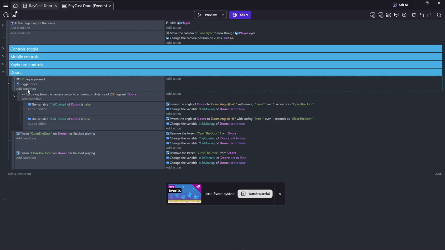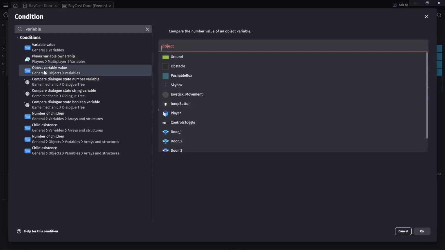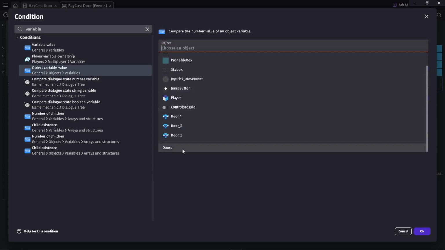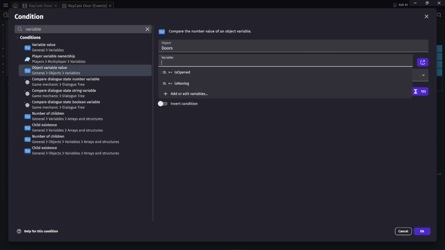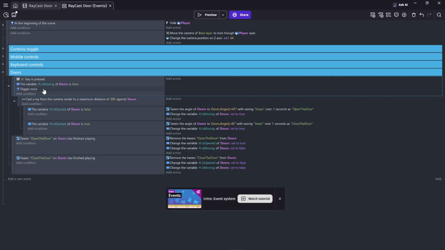So how to achieve that? We're going to add here the object variable value. I'm going to the doors object group. Variable is moving. If it's moving, false. So if it's true, after if it's true, this raycast is not going to happen.